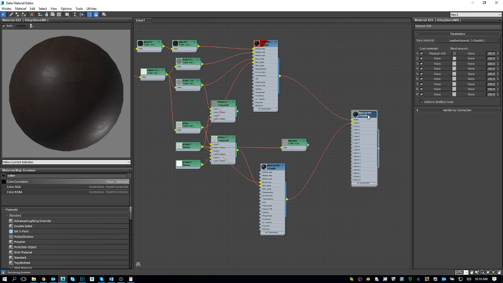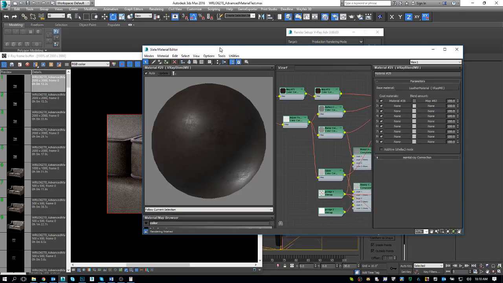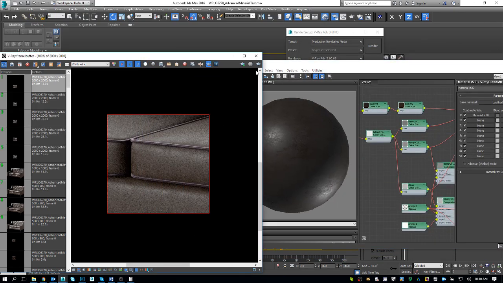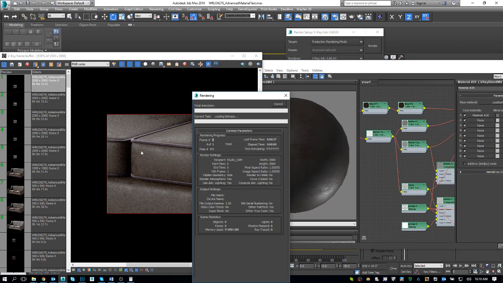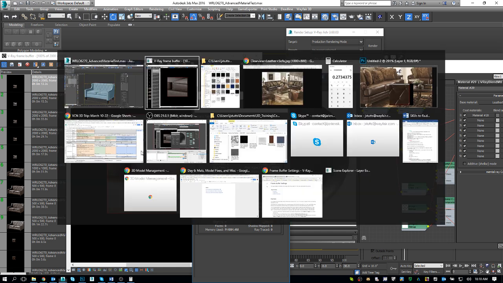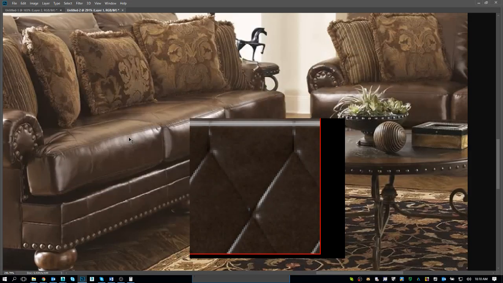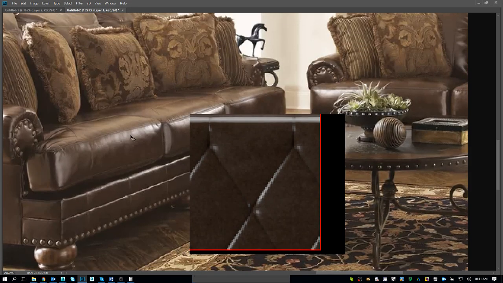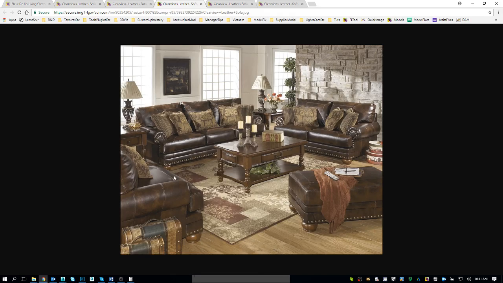So this is with a flat value fading, and this is with an actual sort of grunge map. So we can see how those shiny spots kind of wear in and out. So I'll do a quick preview render of this. I don't want to hold you guys too long. So this probably isn't going to be perfect, but it should help give an idea on how to sort of create that type of realistic material.